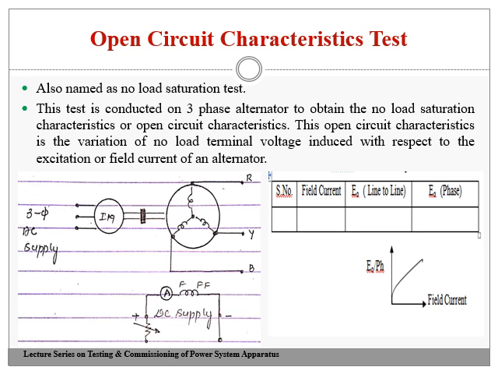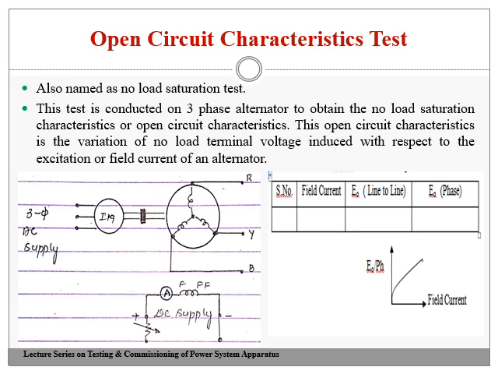Afterwards, we connect a multimeter or voltmeter across the line terminals. We go on exciting the field winding in steps. It is in the highest resistance position, then we go on decreasing the resistance, and with each decrease in resistance the field current automatically increases. As the field current increases, the voltage induced across the stator winding goes on increasing. At each step of increase of the field current, we note down the line to line voltage and tabulate it. It is a simple procedure.